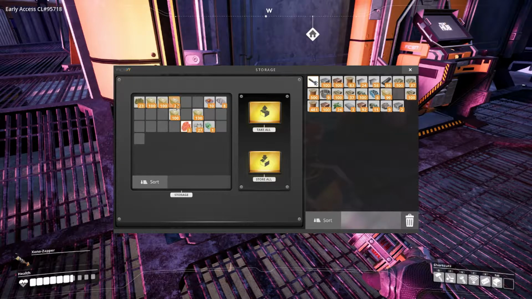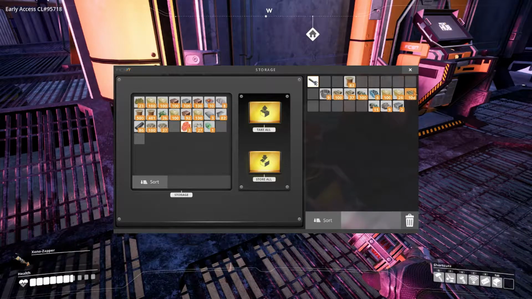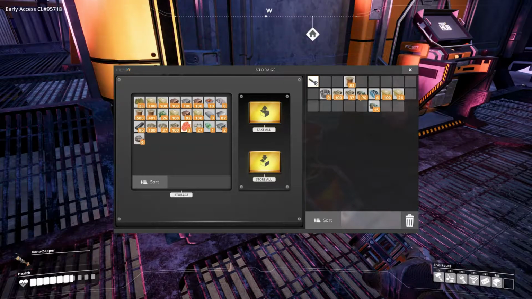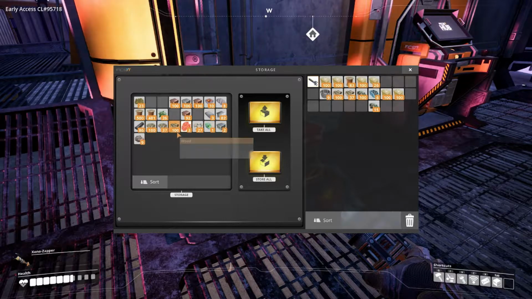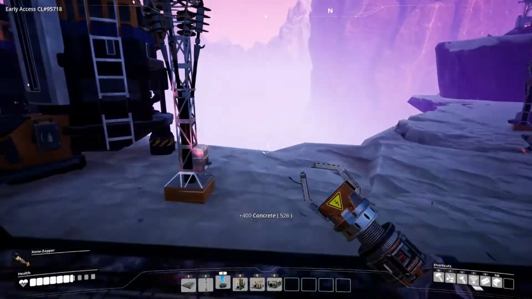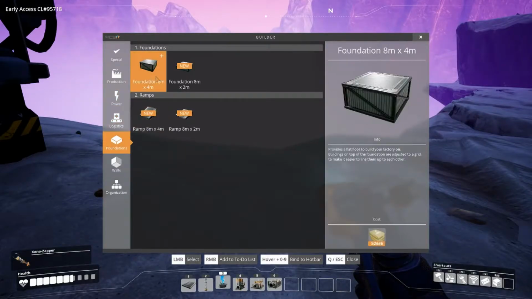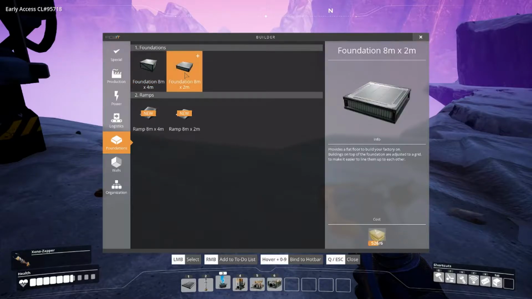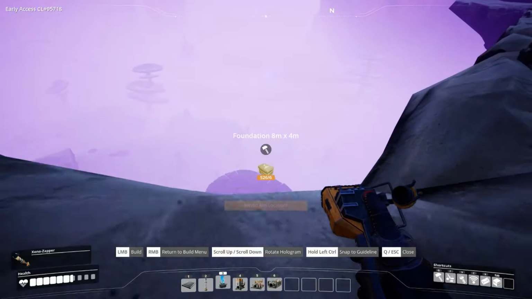So what we want to do is, let's start storing away a lot of this stuff for now. Don't need you, limestone. We will snag a ton of this stuff out. There we go. And now what we are going to do is foundations. 2x8, 8x2, or an 8x4. We're gonna go with an 8x4.